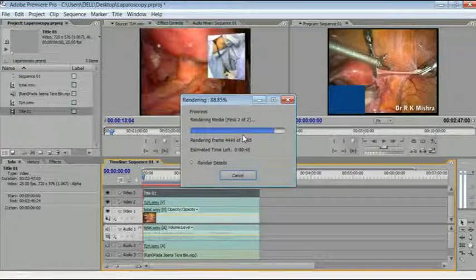So these features, the more you explore, the more you will learn. By just hit and trial, it can be learned very nicely. So now our 91% of the encoding is complete, and it is about to finish, and then we will see how our video looks. And I am sure that it will be very good and it will be very interesting also. So let us see how it comes.